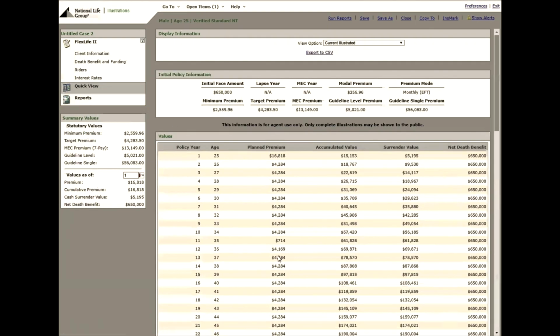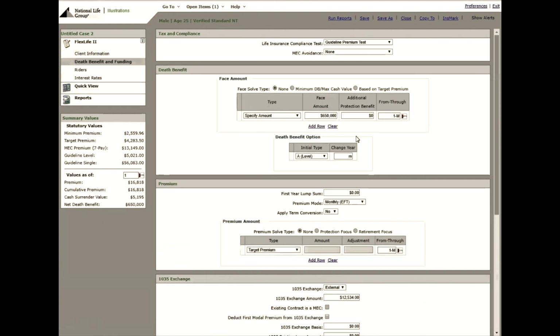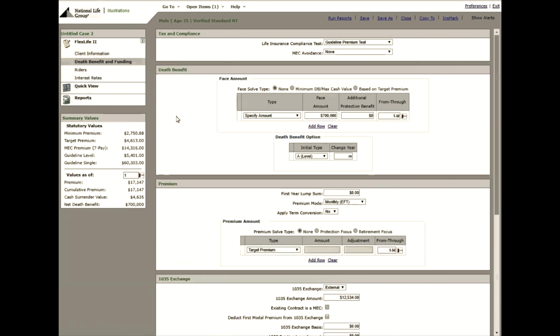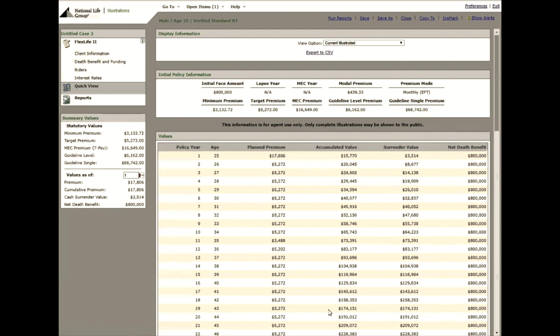We just gotta keep going. Maybe $700,000 is the magic number. Getting there. Let's do 800,000. So we're slowly getting there. We see that it's not changing as much, but we do see that in one single year it's a little less.